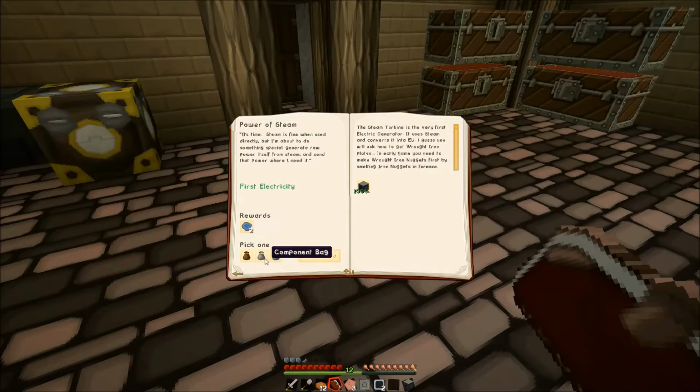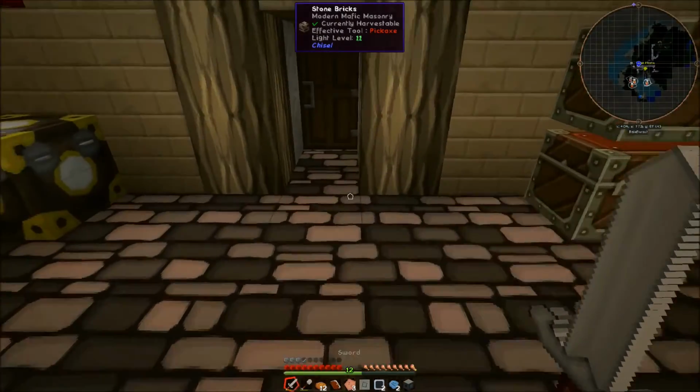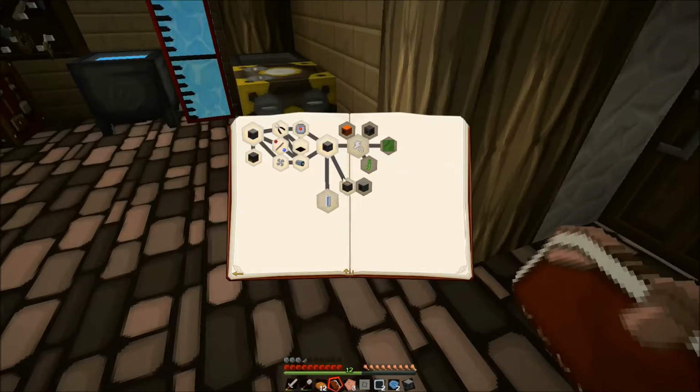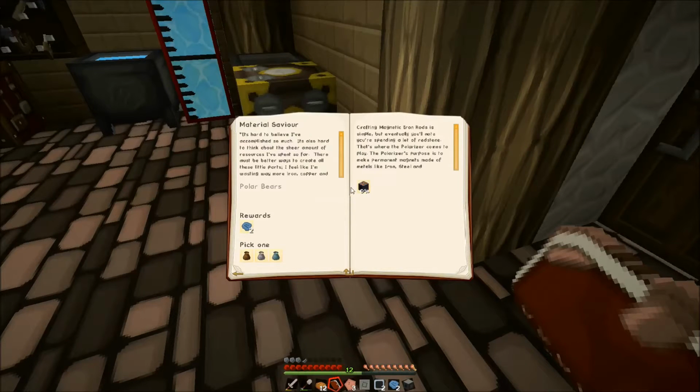Let's get the component bag. And let's take a look at what the other quests here want us to do. Power storage. Stibnite ore. Okay, I've never found stibnite ore. Material saver. Crafting magnetic iron rods is simple, but eventually you'll note you're spending a lot of redstone. Yes, that's where the polarizer comes into play. Its purpose is to make permanent magnets made of metals like iron, steel, and neodymium. Dimium, I don't know.